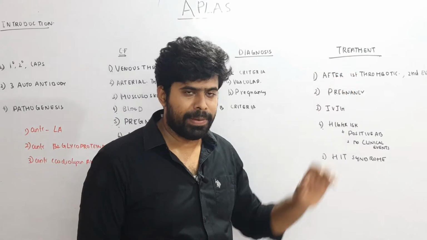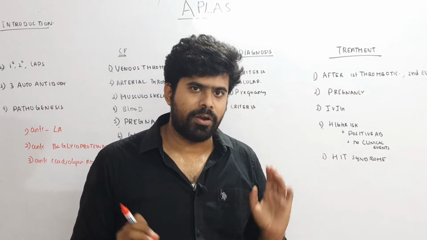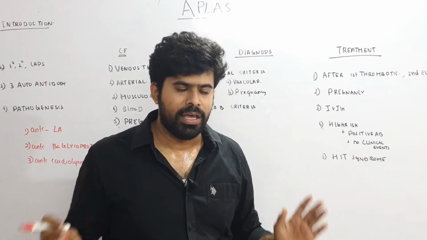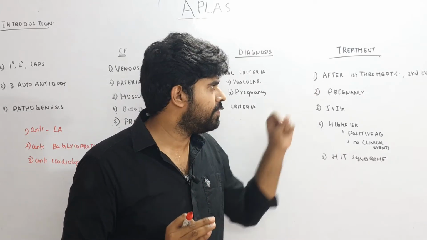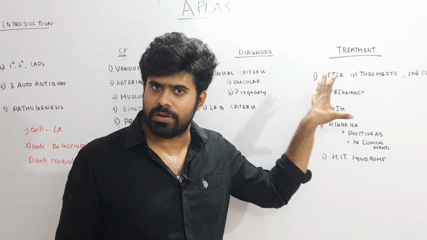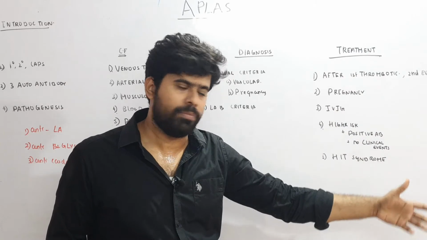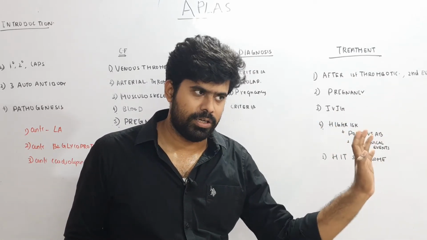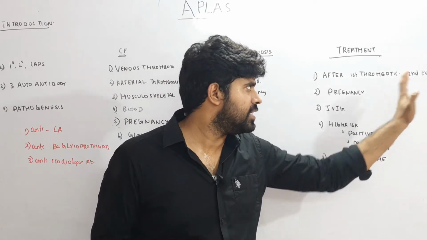So how do you manage APLA syndrome? Well, at the first evidence of thrombosis, the patient should be started on anticoagulation. Warfarin should be started at a dose of 5 mg. You have to maintain the PTINR between 2.5 to 3 after the first episode of thrombosis. If he develops a second episode of thrombosis, he should have a higher PTINR, around 3 to 3.5, maintained in such patients.